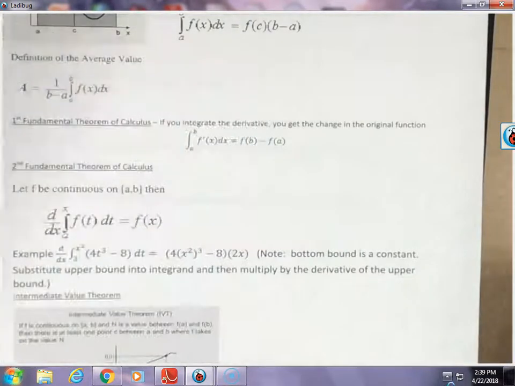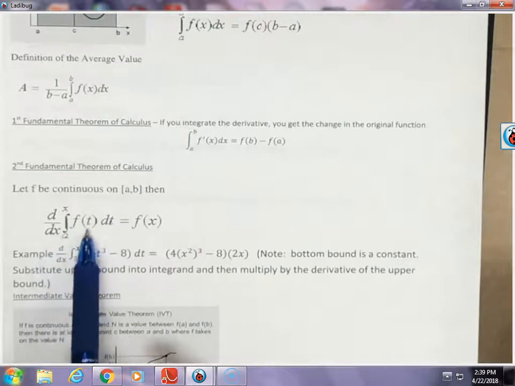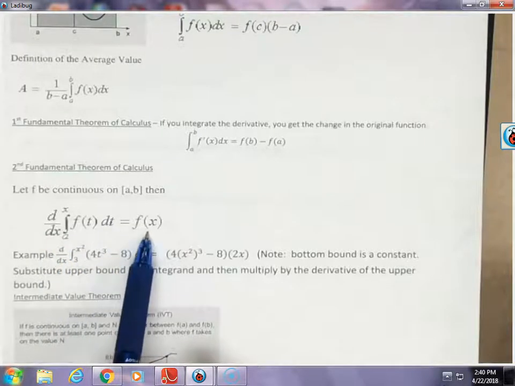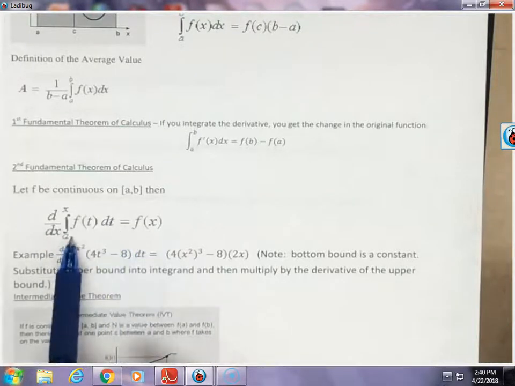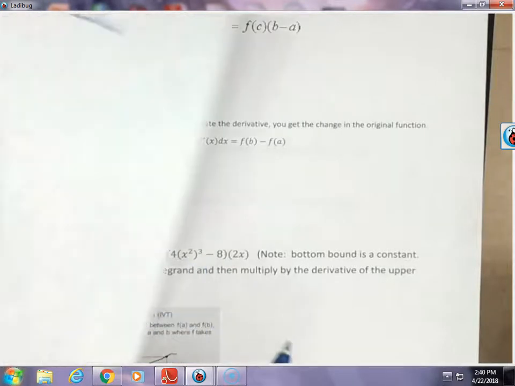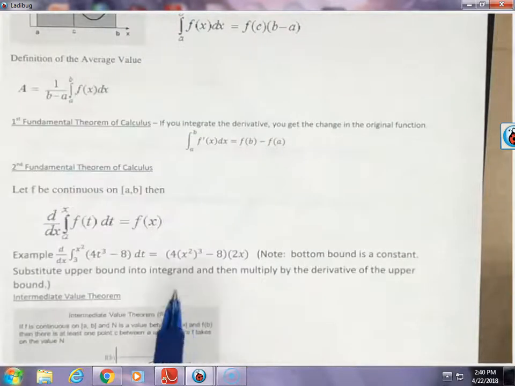The second fundamental theorem of calculus, you guys actually figured out yourself. It was like your theorem. And so I made you suffer through. I gave you different functions, and I had you take the derivative of the integral. And what you found is it came back to the same function. Now notice that this is a constant here. So you're taking the derivative of the integral. Here, we were taking the integral of the derivative. So it's kind of the same idea.